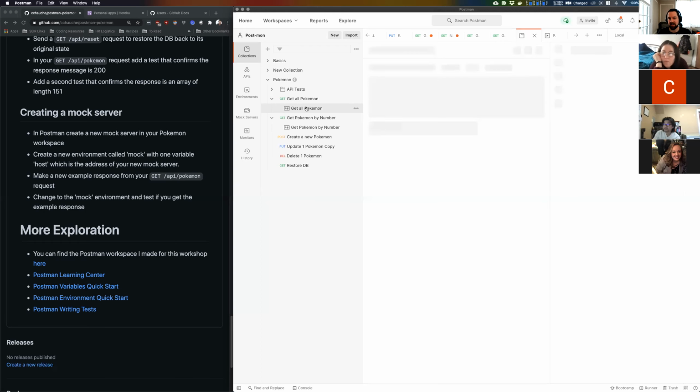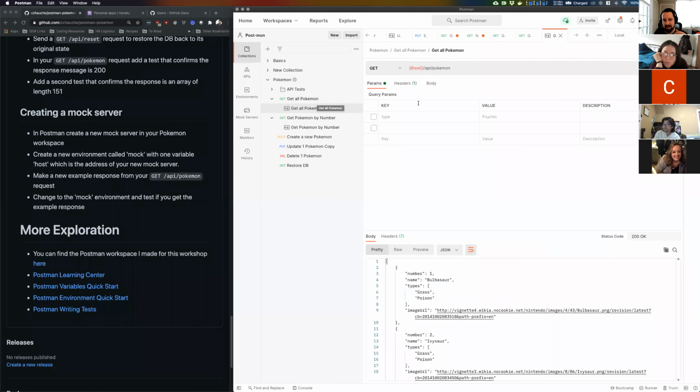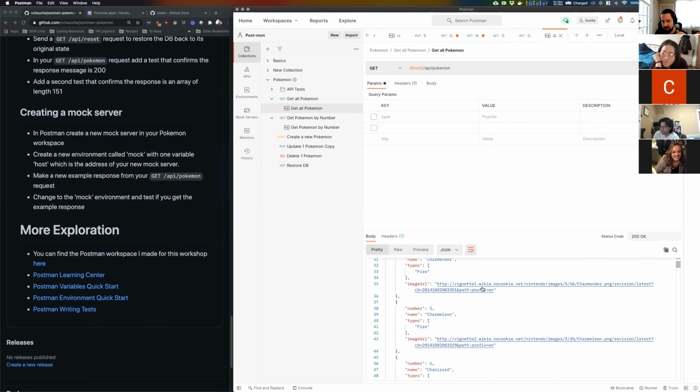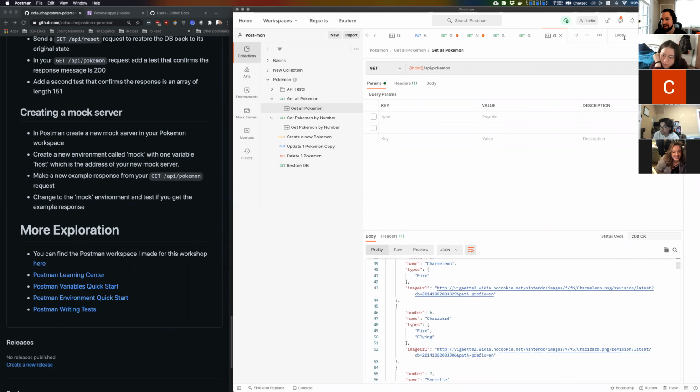And you basically add a route, which is our get all Pokemon route. And then if it'll load, this is the example data. So you can actually put whatever you want in here. And if we switch this to the mock server, I haven't tested this in a while, and we sent a request to that endpoint, it should send us back exactly the sample data that we put in here.